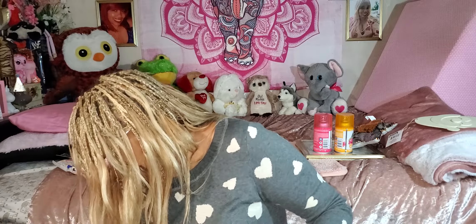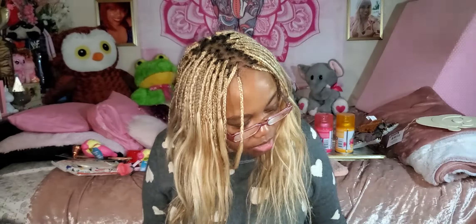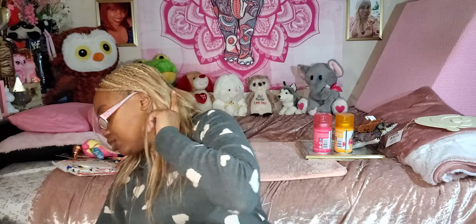Look at this, guys — wrapping paper! A nice long one by Hallmark Expressions, 30 square feet. It's white with cute little gingerbread men, and it says 'enjoy,' with hearts, trees, gumdrops, 'delights,' candy canes, 'merry,' 'sweet' — this is so perfect for a candy girl like me! I can use it for crafting or wrapping gifts, and it would look super cute under my tree. I'm going to have a couple of trees, including mini trees around the main tree and in my room.